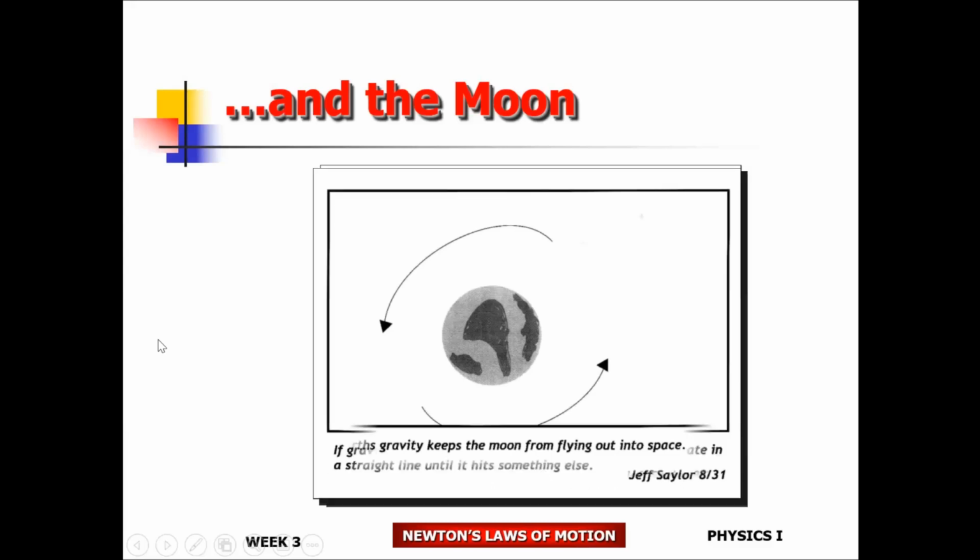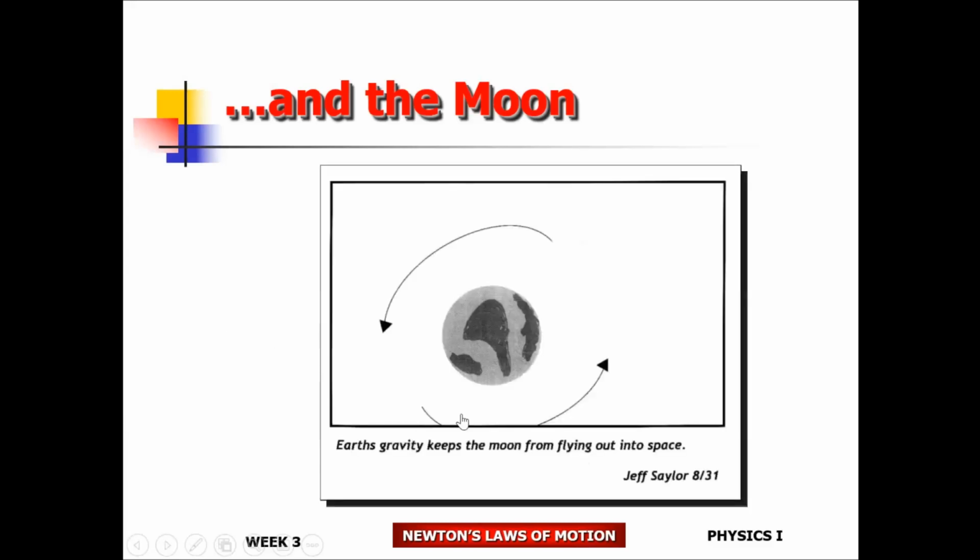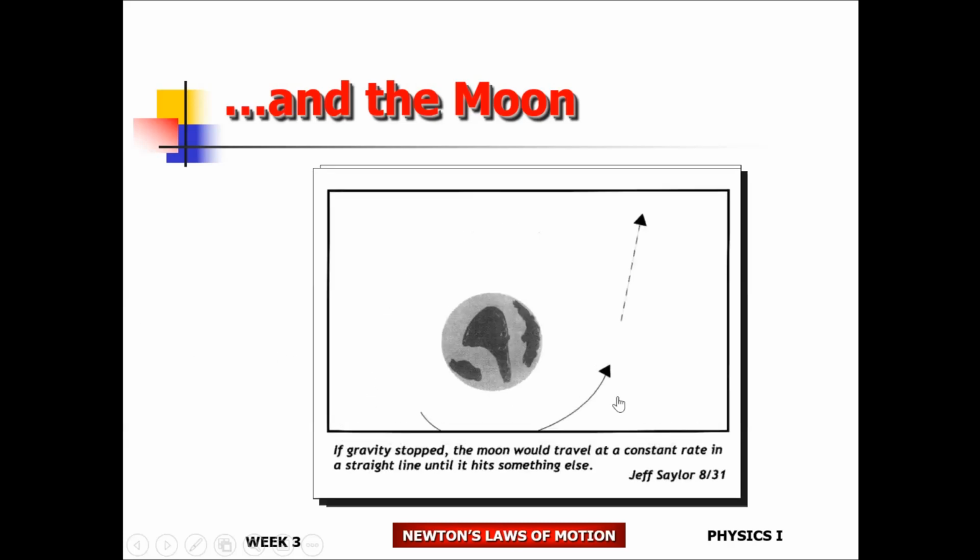That's it. So the next question is, does gravity extend all the way out to the moon? Of course it does. What would happen if it didn't? If gravity didn't extend all the way out to the moon, the moon would have gone in a straight line at a constant speed. We would not have the moon. Immediately, we got answers to our questions. Newton's obsession was, if the apple falls because of gravity, and he knows gravity is a force because it causes acceleration, he wants to know why the moon doesn't also fall from the sky. But at the same time, he knows that gravity extends all the way out to the moon, right? How does he know that? Because if it didn't, what would happen?